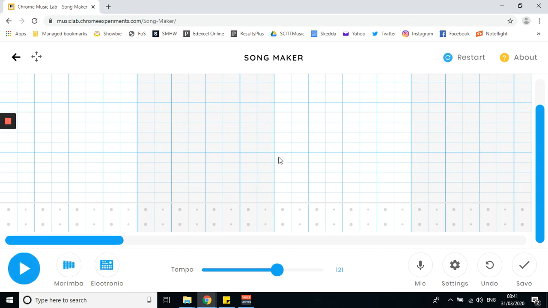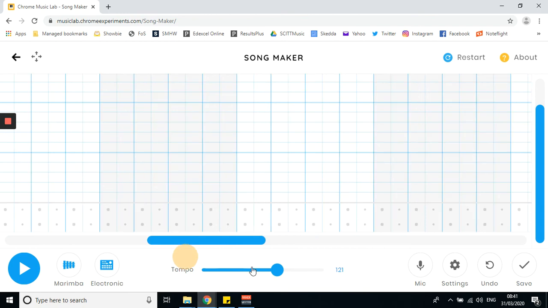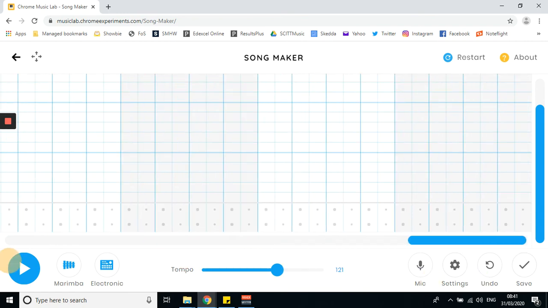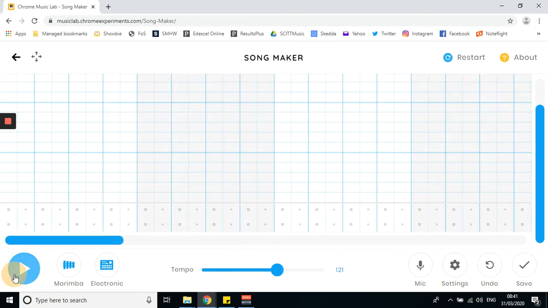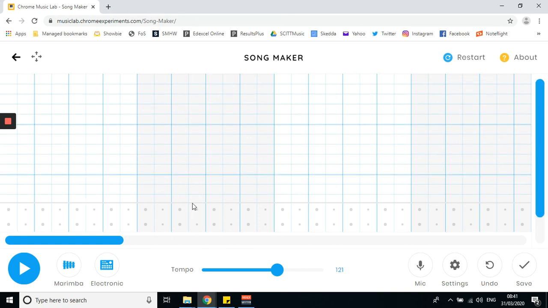So, things to think about. You've got space to put layers. It's quite tricky, so plan it out on scrap paper maybe, as to how you're going to do this. But if you watch all the rest of the videos, I'll take you through all the different techniques and how you might use them on Songmaker, and then you can use your own creativity to decide which you're going to use and how many you can combine in one piece.